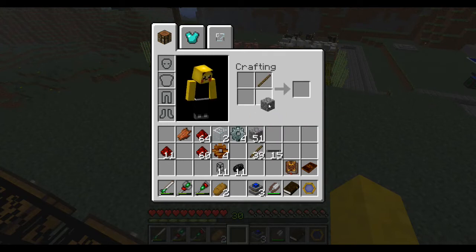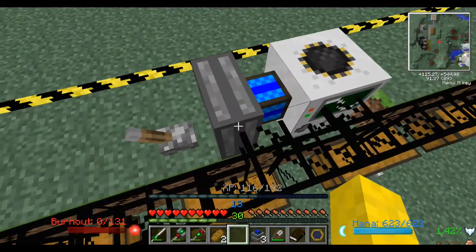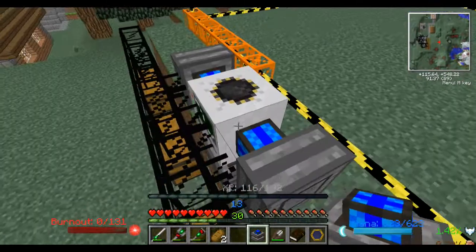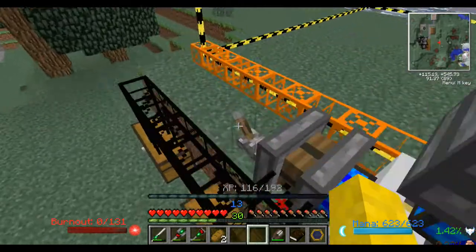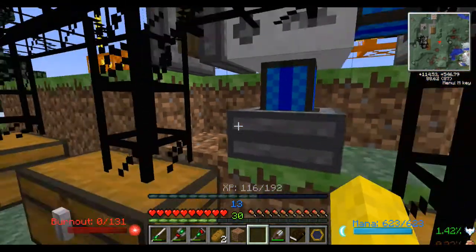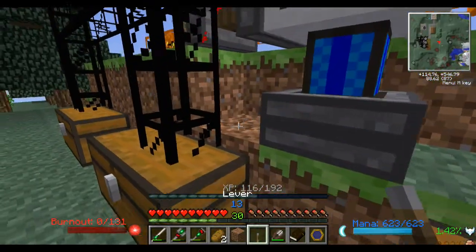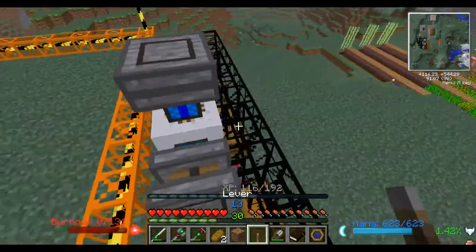We need a lever. Check if it works. It's not running. Right? Yes, it is. Okay, that works. Great. I'll stick one there, one here, and one there. Okay. Which means I need more levers. Right. Let's stick one right there. Switch that on. I believe that means I can get rid of this one.